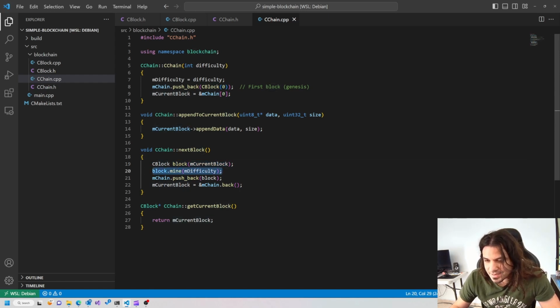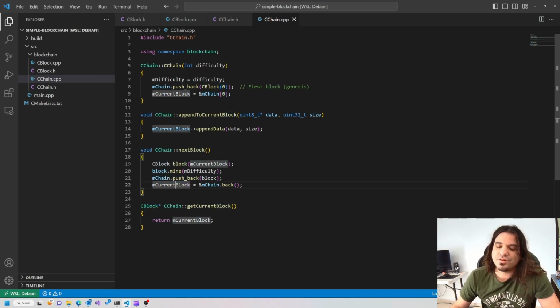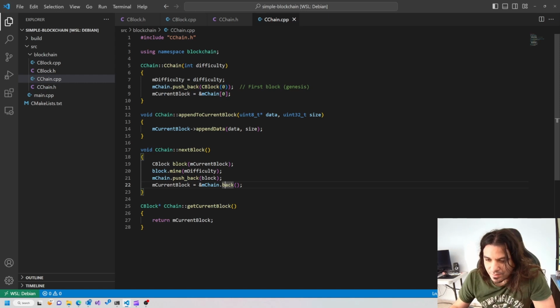Then it would mine that block, and then it would push it to the end of the array and set the current block to the end. So basically it grabs the current block, sets it as the previous block, and then sets this new block as the current block. And then this just returns the current block that is on the chain.